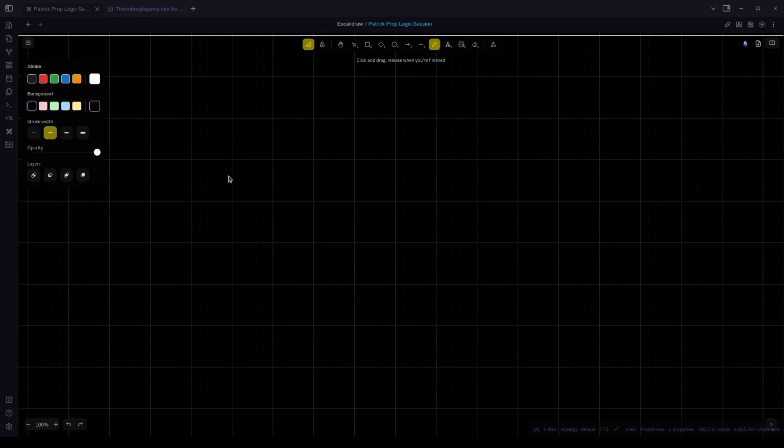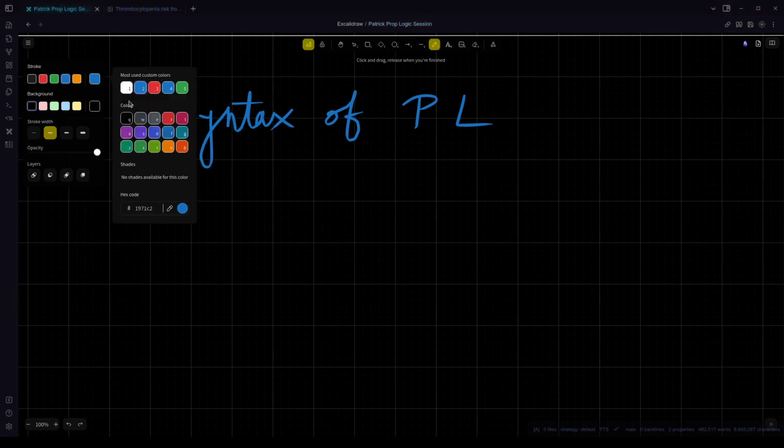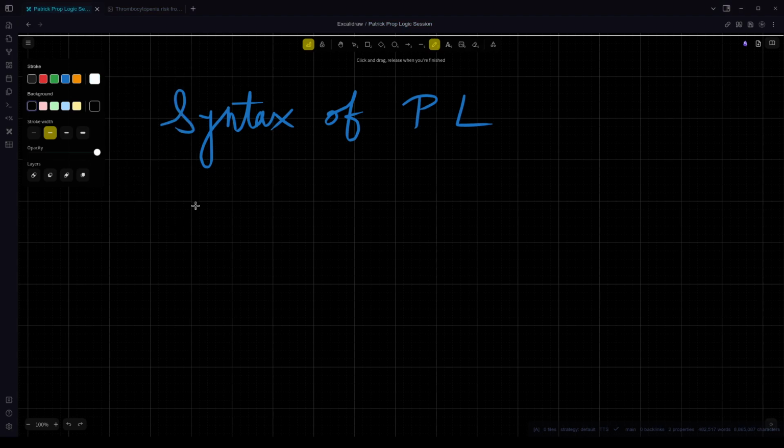Today we are going to be talking about syntax, the syntax of prop logic. When we say syntax, what we generally mean is a set of rules that you're going to be playing with inside the framework of prop logic.